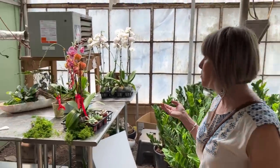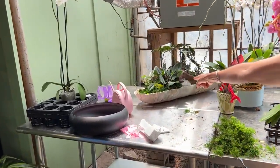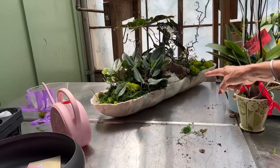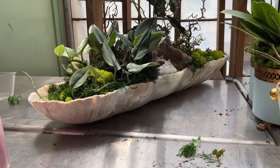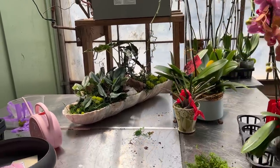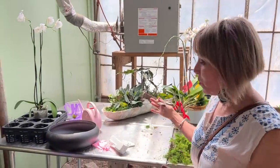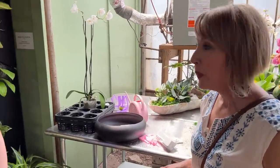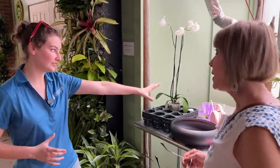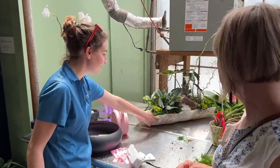Fernwood. And then you have a pretty large inventory of orchids, but the variety of containers that you have is just incredible. And the vignettes you put together are so unique and have such character. They just look like little miniature landscapes from Hawaii or from the tropics. Yes, that's definitely what we aim for, especially with something like this. We just did this one for a client. This is one of those onyx boats, and it can be kind of intimidating to come up with a design for these.